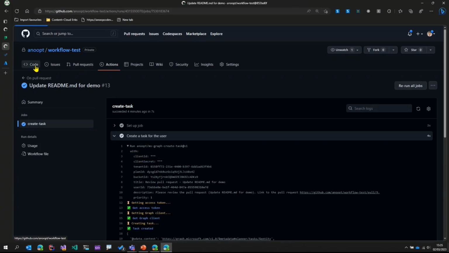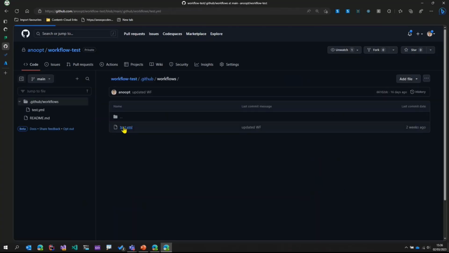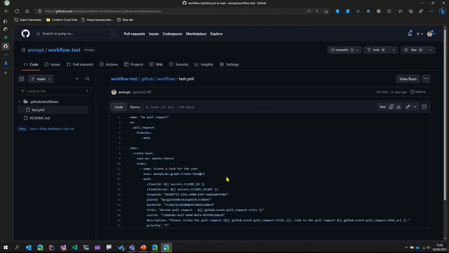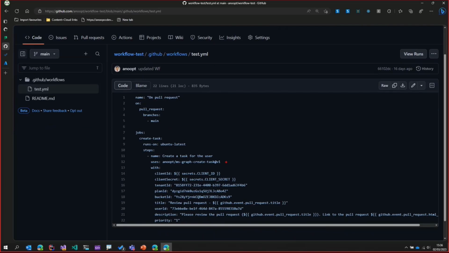So if I quickly show you the workflow itself, we can see here that we call this particular action and then pass all the details like the client ID, client secret, the tenant ID, the plan, the bucket, the title, and the user ID to whom the task must be assigned. So from the workflow, we are calling this particular GitHub action.